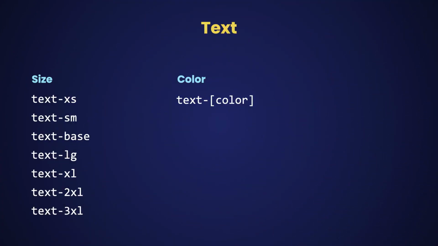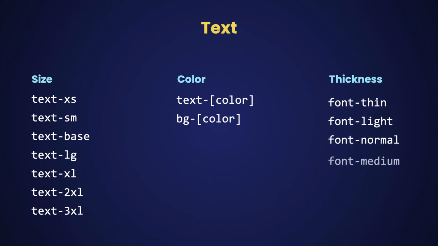Now, back to our slide. For controlling the background color, we have a bunch of classes that start with bg followed by a color code. Now, for controlling the thickness of font, we have a bunch of classes like font-thin, font-light, font-normal, font-medium, font-bold, and so on. That's the idea of Tailwind. Now, there are a lot more classes in Tailwind that we can cover here, but our focus in this course is on Next.js and not Tailwind. I just want to show you the basics so you can learn the rest on your own. So let's see these classes in action, and then I'll explain why you may want to use Tailwind.